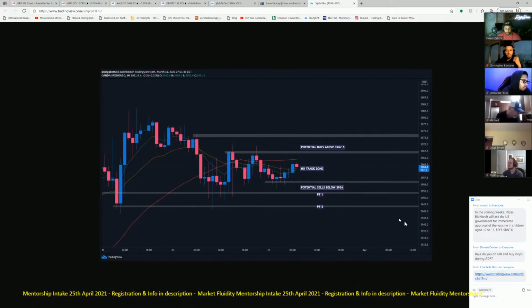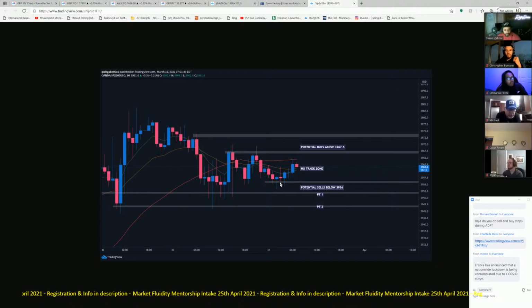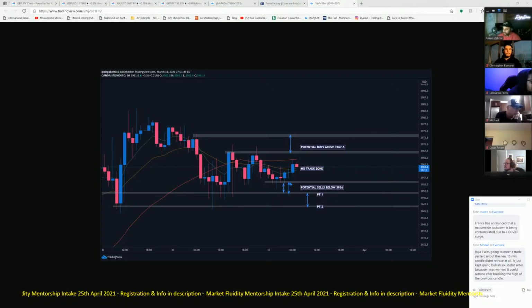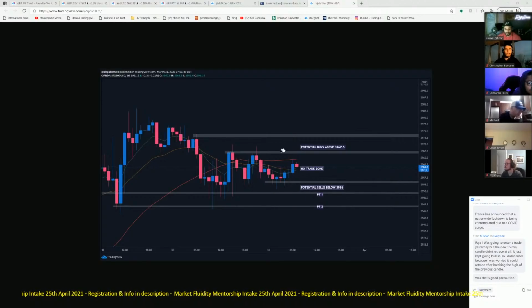Okay, let's take a look at this chart over here. This is a SPX 500 chart. We have a 1 hour chart. You have a support at this point, potential sells below 39.56. TP1, TP2, potential buys above this area, above resistance. I think you also need to measure this range. How big is this range, right? Especially how big this range is and how big this range is. And then you also got to take into account the spread, because if this range is not that big, then spread is going to make this range even smaller. So you really got to see whether taking a trade is going to make sense, because your range has to be big enough for you to take that trade.